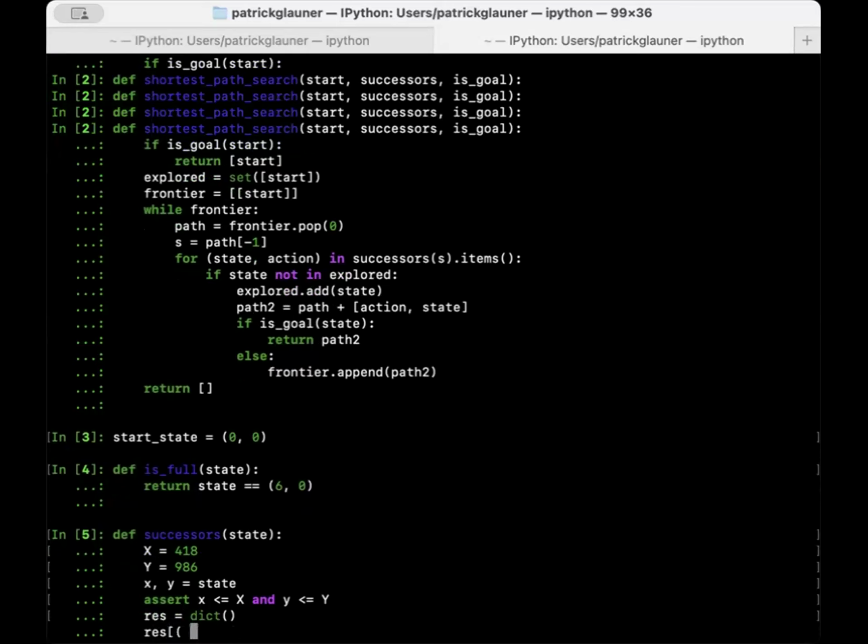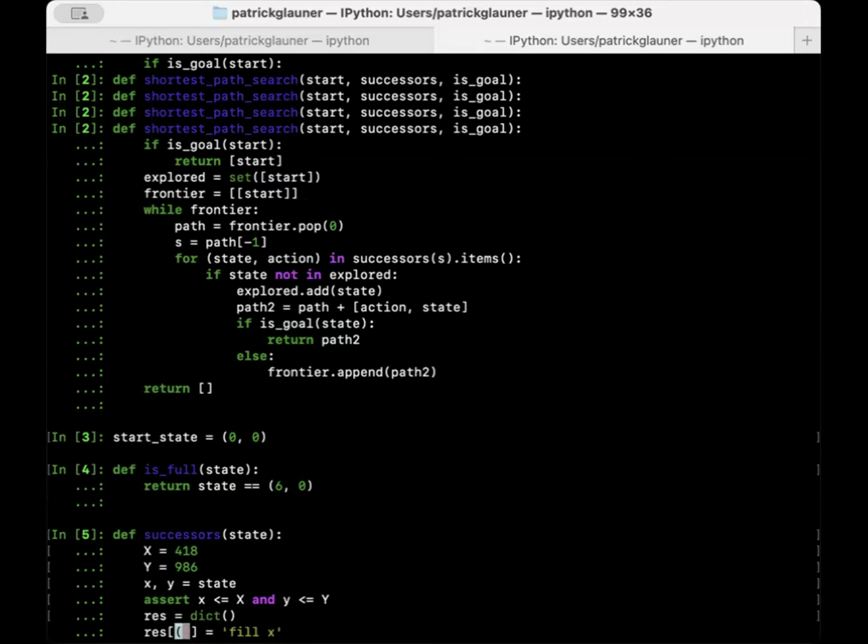Concretely, we're adding a state as the key and a corresponding value as an action. So I want to fill X, and probably I need, like this in Python. So I'm adding a new state in order to fully fill X, so the left one.